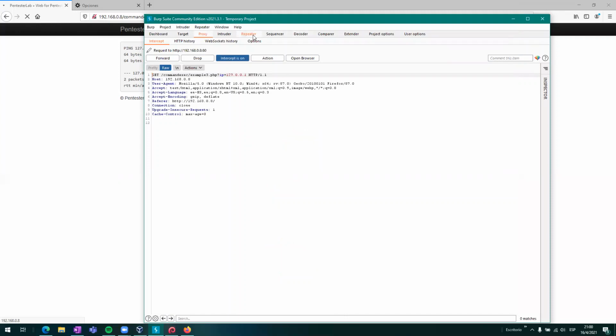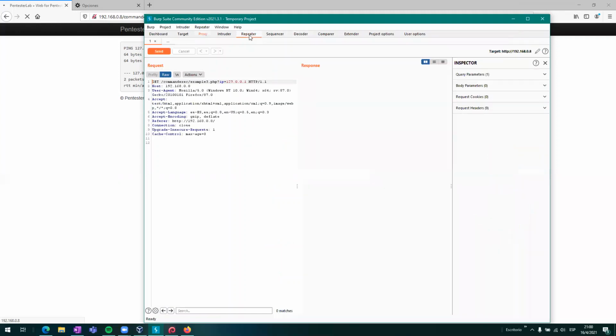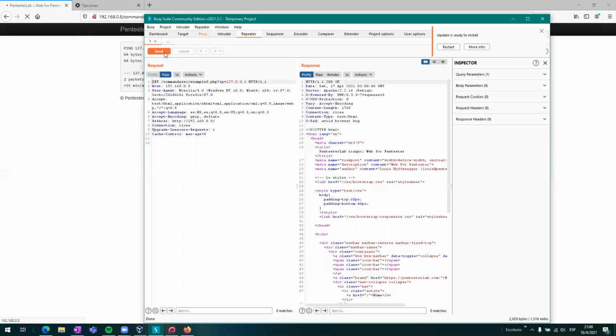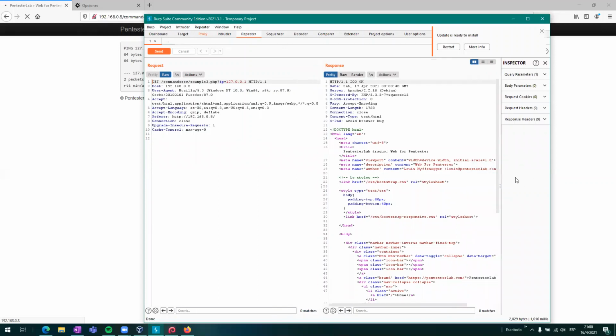Now we go in this window Repeater and we click the Send button. Notice that we get this response. It is the same HTML code as the original page of the example.